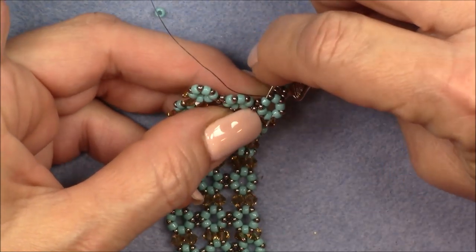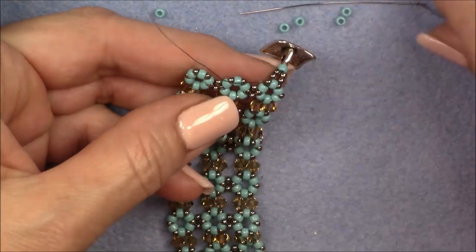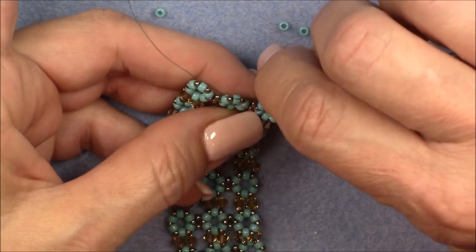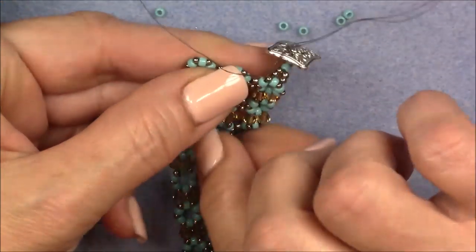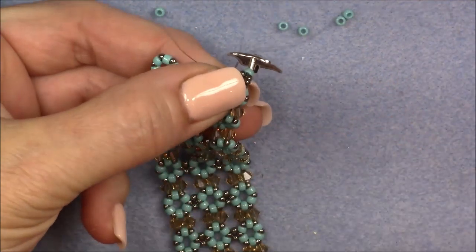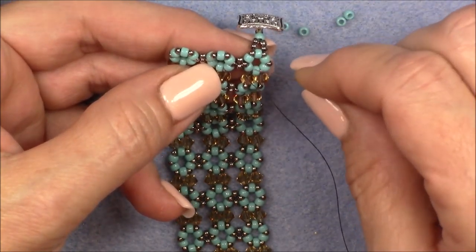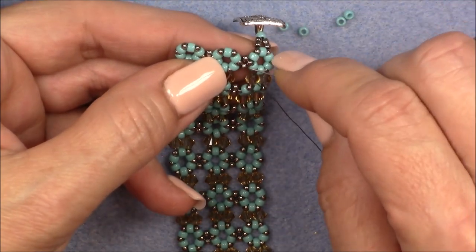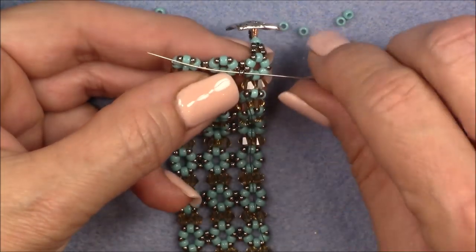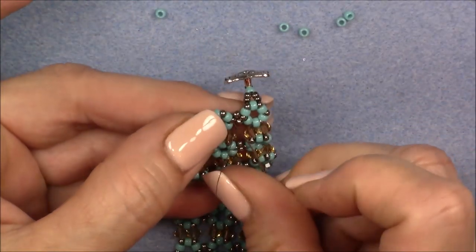And then I'm going to sew down into this 8-0. Now you can go ahead and sew around the entire unit if you'd like, but we have to sew all the way over to get to this unit over here to put the other button on. So I am going to just do that because that should give enough strength since I'm not just ending it here. I'm going to go through this 11-0 here. So I've come down through this one, I'm going to go through this one, and then I'm going to go up into the next unit.